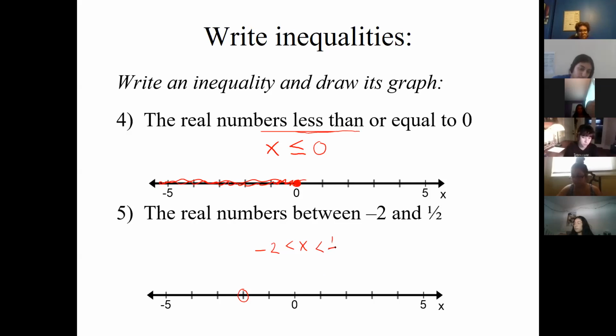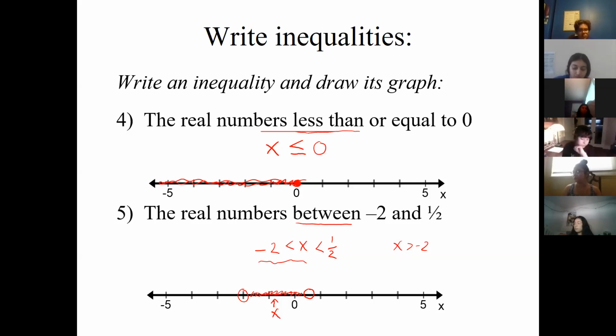Okay, less than 1/2. Because if it's in between, I like to graph it first. So if I graph it first, it says I want numbers between -2 and 1/2. Well, that's these guys, right? So if x is in here, x has to be less than 1/2. It's to the left, right? And this piece says x is bigger than -2. X is bigger than -2, but we flipped it around. You could also write it like this. This is the same as this.